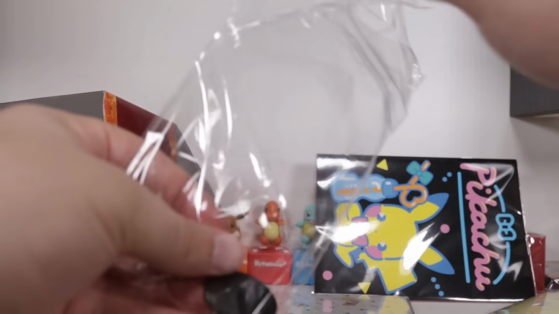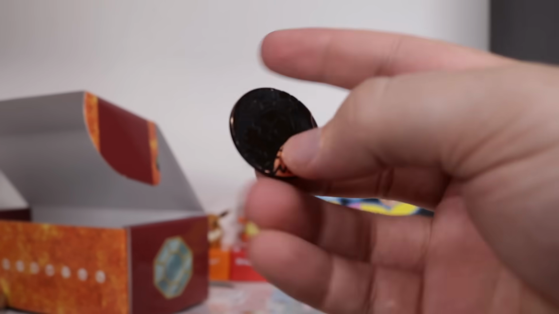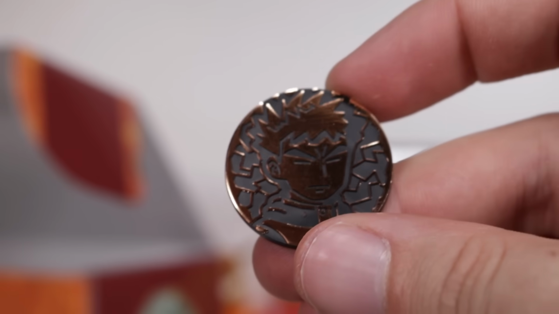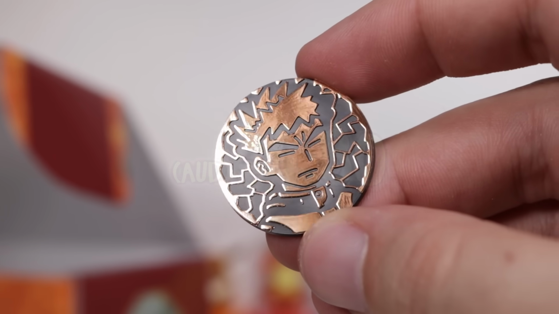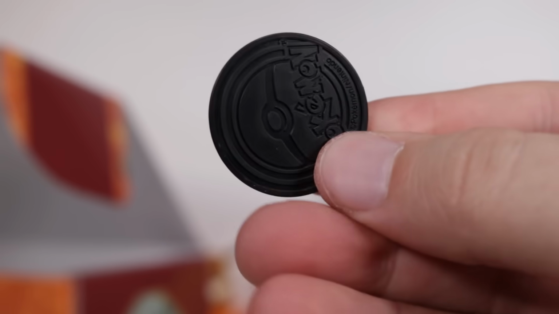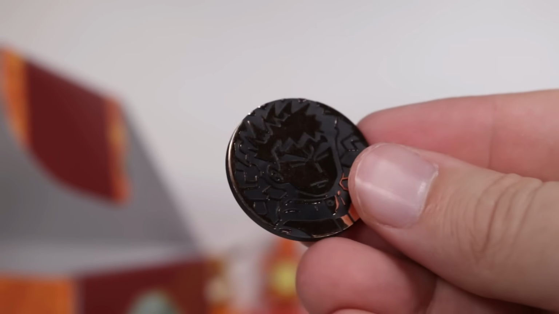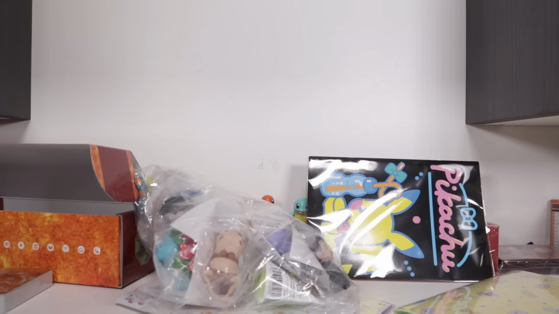Very cool. Now, let's take a look at the Brock coin that we have inside. Okay, I think this is also a very cool part of this set. That's awesome. It's definitely not super typical to have a human being on the coin. It's usually a Pokemon's face, so that's nice, and it's round and brown, like a rock. Okay, now we have some more stuff. No, I'm not going to blue ball you any longer.